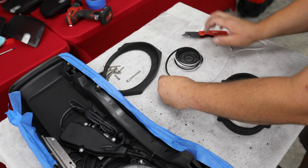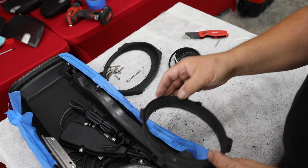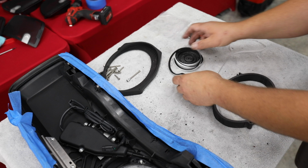Got our gasket installed all the way around. Now you're going to see that this is going to fit just perfectly down in the lid, but we still need to gasket our other side. So we're going to go ahead and do that now.